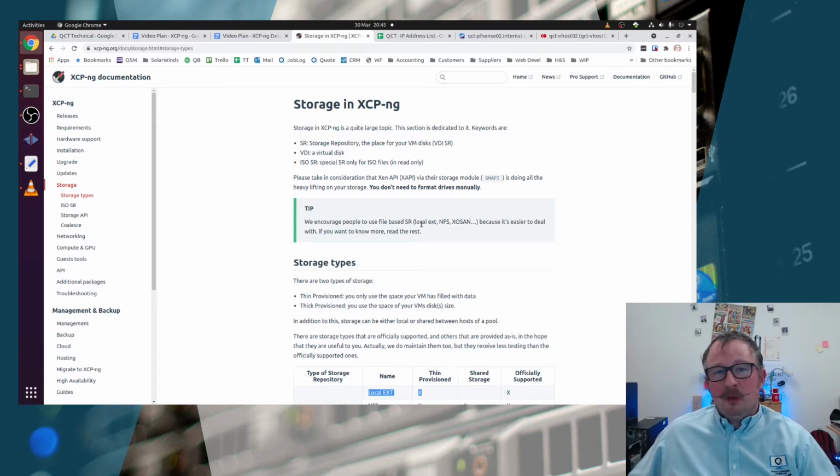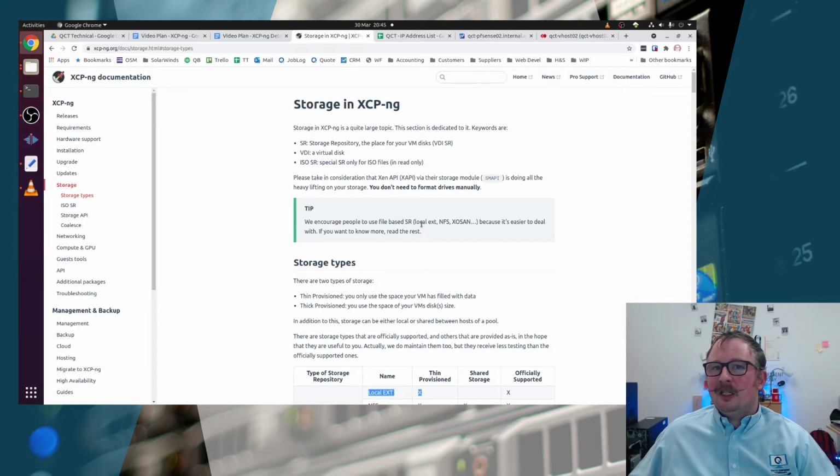You put Windows on that. Windows sees an 80 gig drive. It's all happy. It uses all of that. It's 80 gig all day long. The other option is to use thin provisioning. And what thin provisioning does is it only actually allocates the space on the physical media, on the physical storage array, when it's in use.